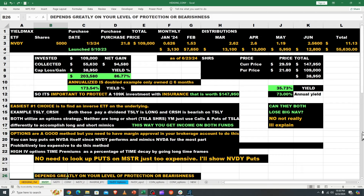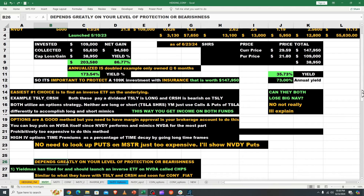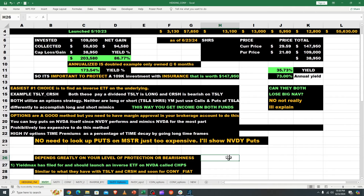It depends greatly on your level of bearishness. If you hate giving up income, a bearish ETF with a small yield — or waiting on CHIPS — is the way to go. Your level of bearishness determines how you allocate: you might do 25% in CHIPS when available and 75% in NVIDIA shares. If things get scary you can always shift allocations — sell one, buy more of the other. The same logic applies to TESLY/CRSH or CONEY/FIAT.